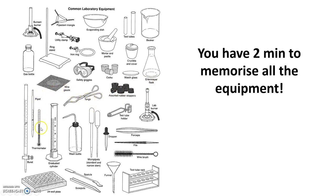tongs, wire gauze, pipette, thermometer, burette, a volume cylinder, a measuring cylinder, a graduated cylinder, a wash bottle, some pipettes, a dropper, forceps or tweezers, a file, wire brush, test tube rack, funnel, spatula, scoopula, and a 24 well plate or a sample dish. Okay, so lots of different pieces of equipment there. I wonder how many you got. I would say more than 15. I think you're doing very well.